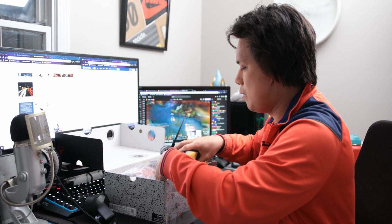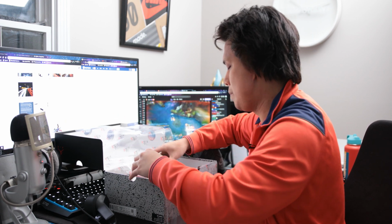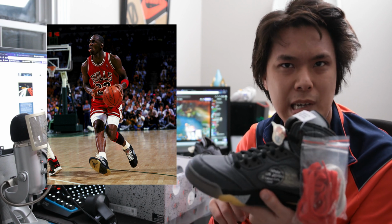Okay, so jumping to the other side on the left shoe, you get 3 sets of laces. Black is already on there, which I love. I'm a fan of black and gray, so I'm glad they have that on. But you also get red and white. I know white laces are very important because that's the laces that Michael Jordan used, I think, with the metallic vibes as well.